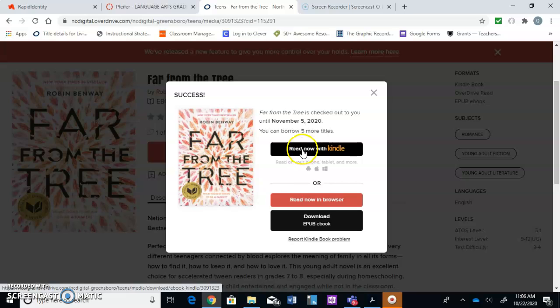It just means that you're going to use the Kindle app, which is free to download to your phone or tablet or iPad. You can also read it on the Kindle Cloud, which you can read on your laptop. So you can use that as an option here.